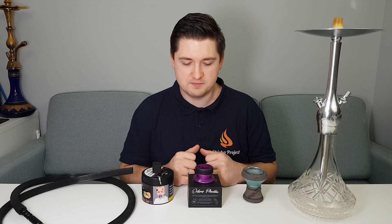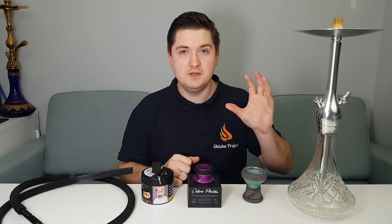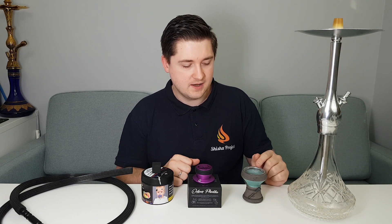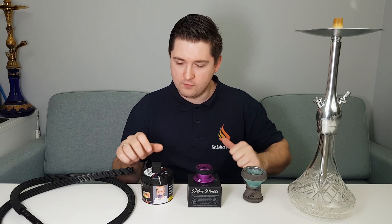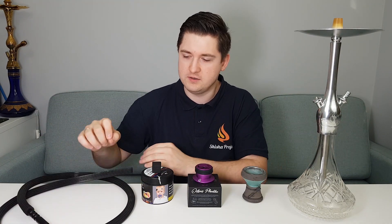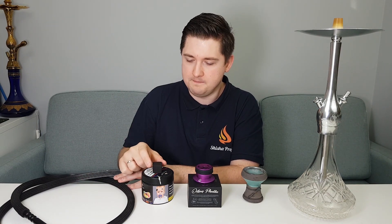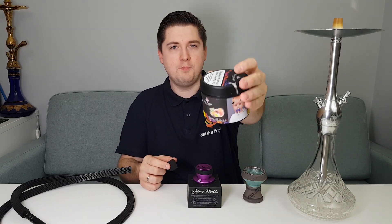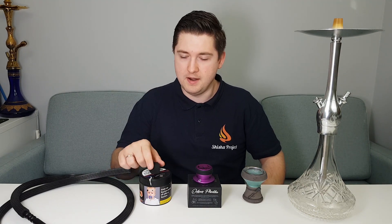It's time to explain the setup. Today I'm making a review of the Trini Chucky, and for the mini series the next episode will feature the KSA Pod Edition, and two weeks from now the Octopus Plankton. I'm using a Trini Hocus Pocus hose — same company as the hookah — one coal of Tom Coco Gold Edition, and the tobacco is True Passion Ringle Wrangle. That's the setup for today, and now I'm going to light the coal.